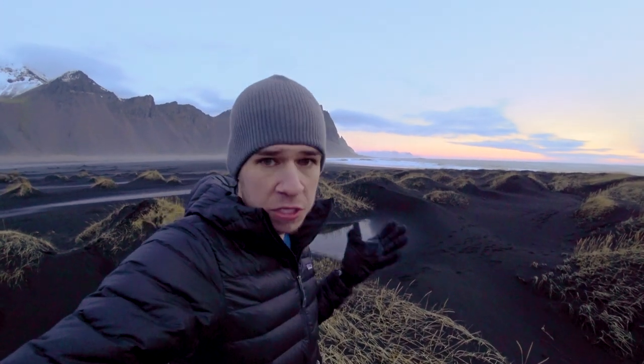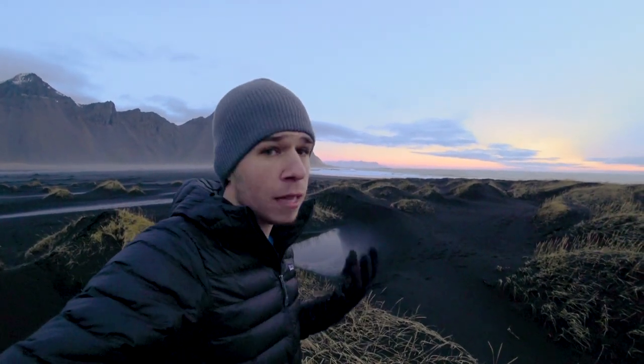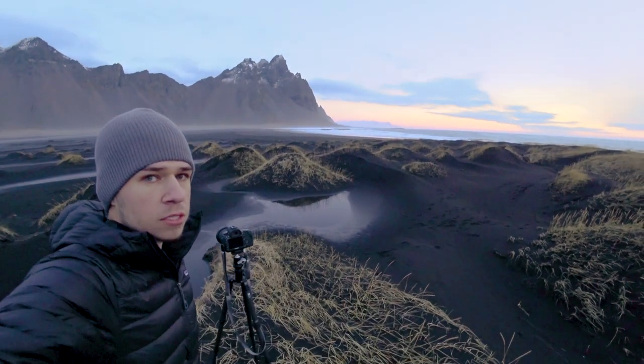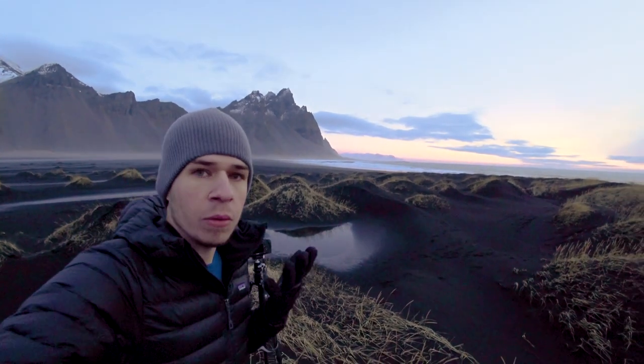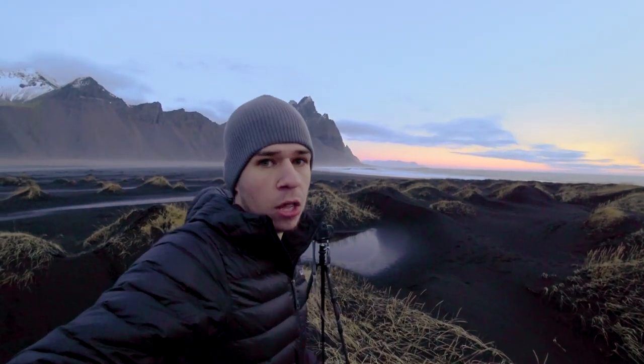What I do is try to look for subjects first — foreground, mid-ground, background — but that's not quite enough. I then look for shapes to connect them together. Very often in my photography it ends up being jetties, but you can use just about anything as a shape. I love looking for S curves and M curves. Here I'm using the jetty as a curve that ties the grass in the foreground together with the mid-ground dunes and the mountains in the background. Without that shape to connect them, the eye wouldn't naturally wander through the image.